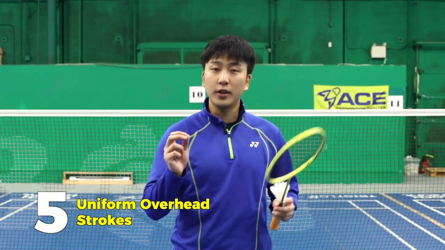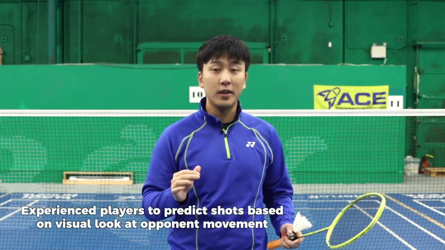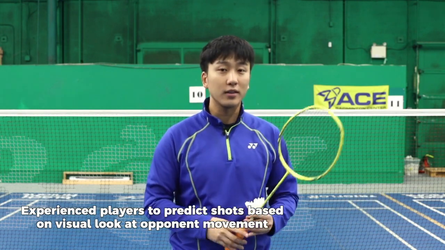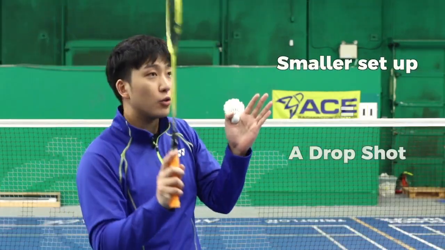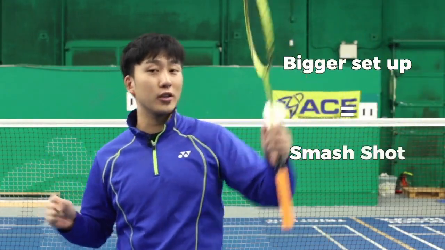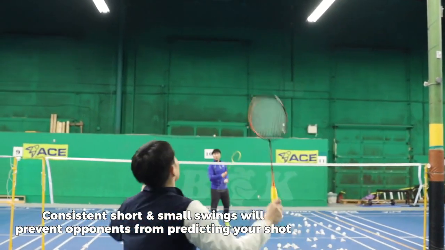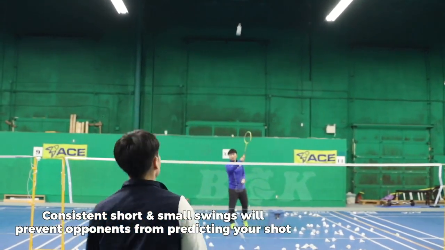Our 5th tip is making sure that you have uniform overhead strokes. To a player who has a decent amount of experience, they can tell what you're going to hit. One, if your swing gets smaller during your drop shot, they're going to know you're dropping. If your swing's getting bigger or you're winding up more during your smash, they're going to know you're smashing. You want to make sure all your swings are short, quick, and small, including your smash.